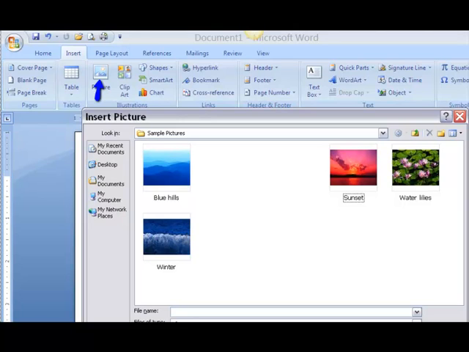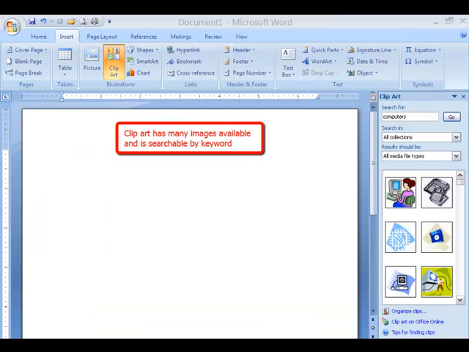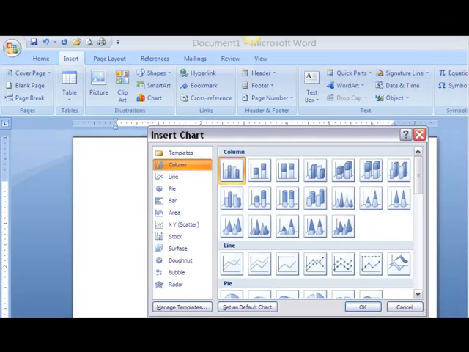You can also insert a picture. Now, this could be a picture that you took with a digital camera, that you saved onto your computer. It could be an image that you have saved from the internet, but it's very easy to add images. The next thing is clip art. Clip art is a searchable database of cartoons and other images on a variety of topics that you can search and add as a component of your document.